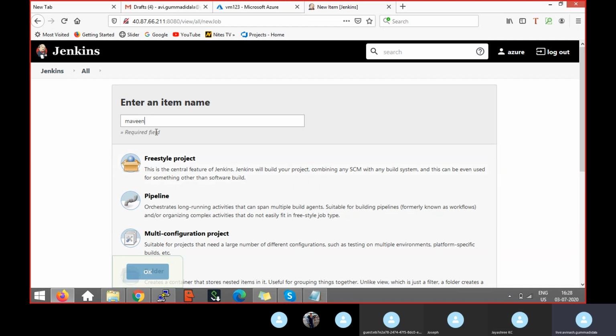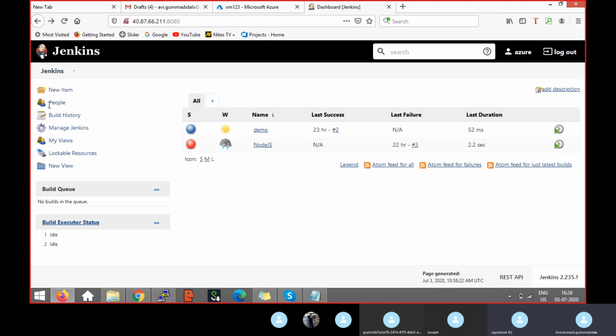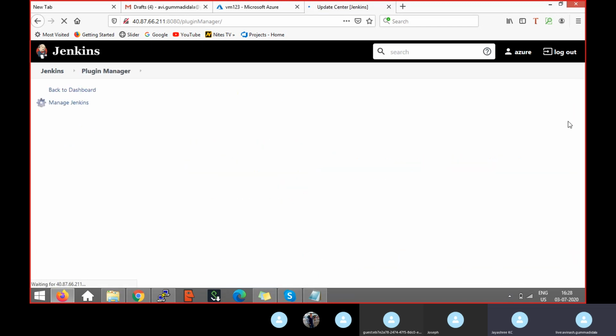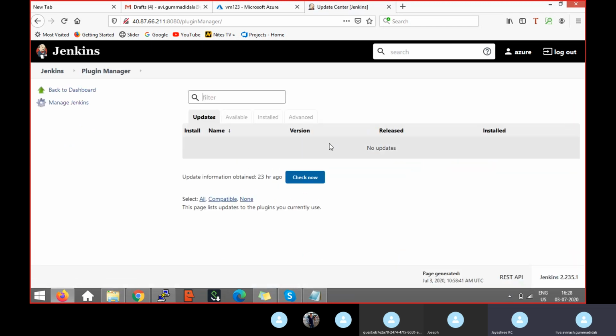Go back and click on Manage Jenkins, then Manage Plugins, this side after global tool configuration. Click the Available tab. After updates you have the Available tab, below the filter.